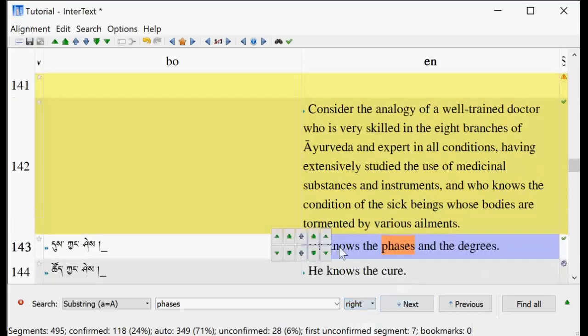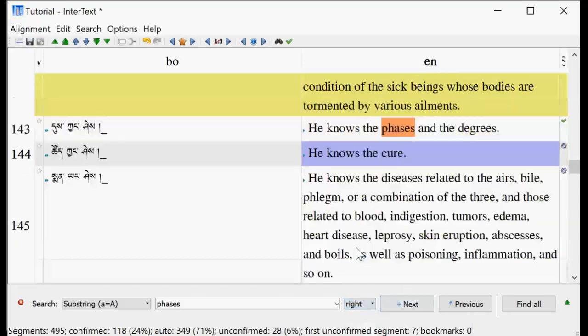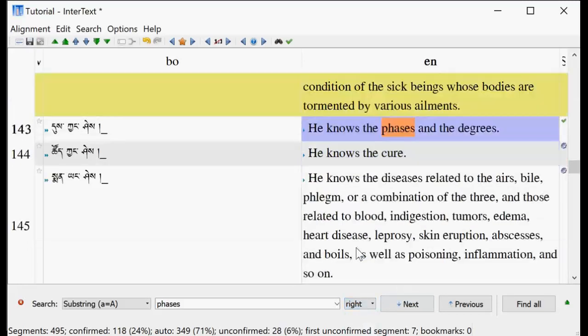And the next thing I want to show you is particular to 84,000's methodology. Because we want these TMs to be used for future Tibetan translation projects, we want to segment everything according to the grammar of the Tibetan and take as few cues from the English as possible.